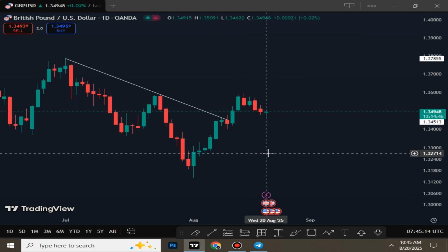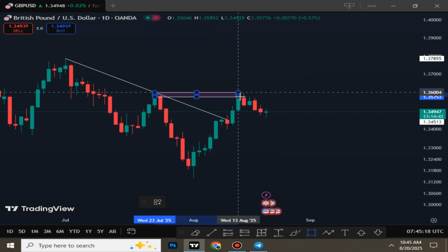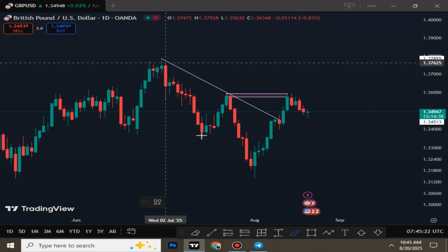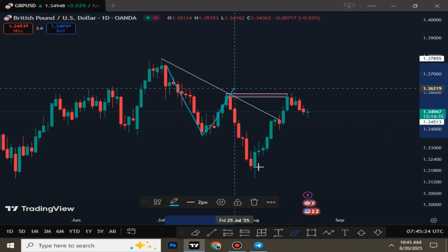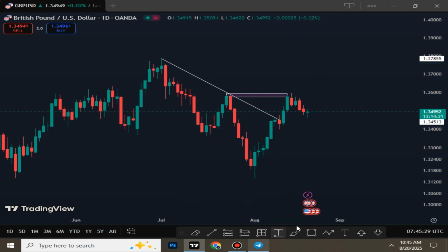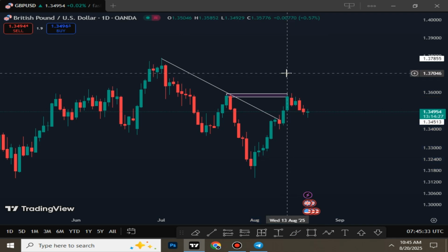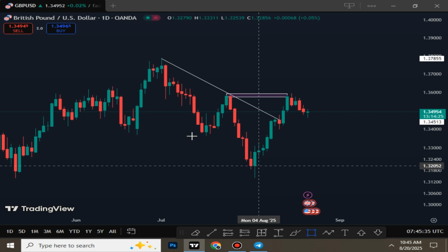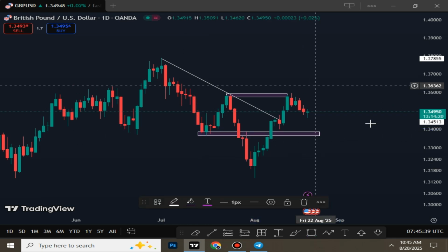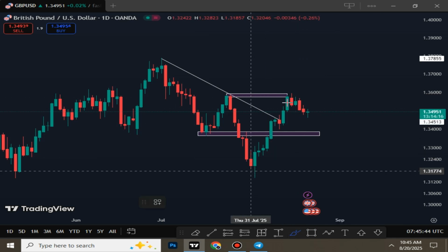So yeah, this is GBPUSD right there, and of course we understand that this right there is our resistance. In our anticipation we were like, okay, higher low, lower low, lower high, lower low, and lower high. We were anticipating to look for sales right there, but GBPUSD continued pushing up. And I said it doesn't mean that if price has taken out our trend line, we are changing direction. No, we just need to understand what price is doing, right? All this is just an impulse phase.